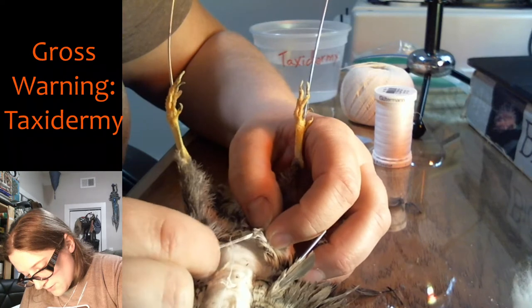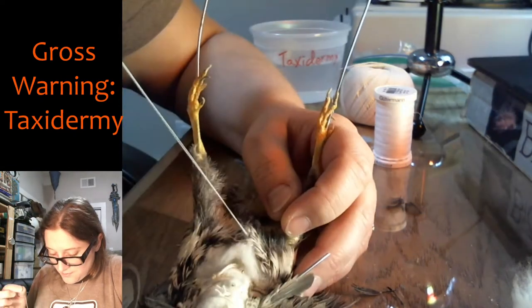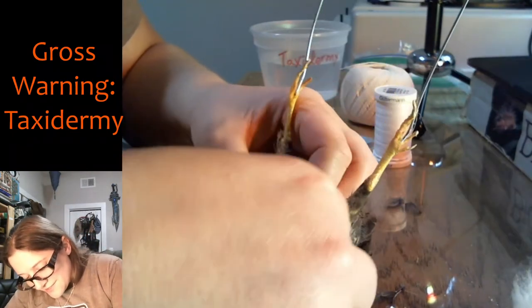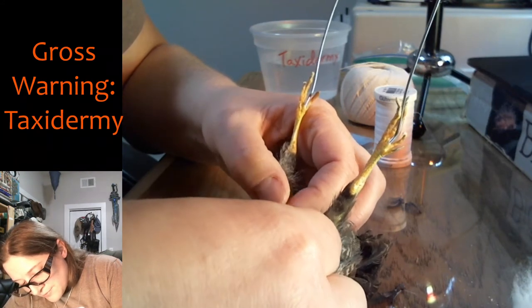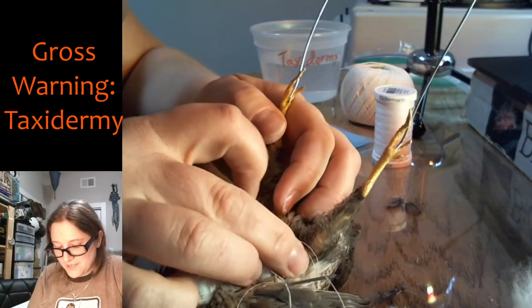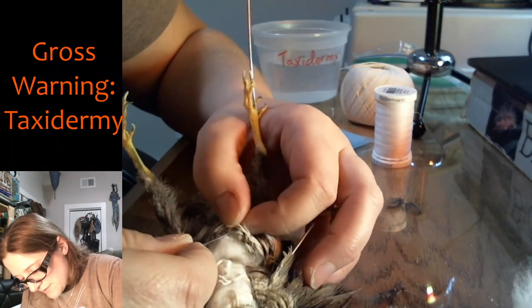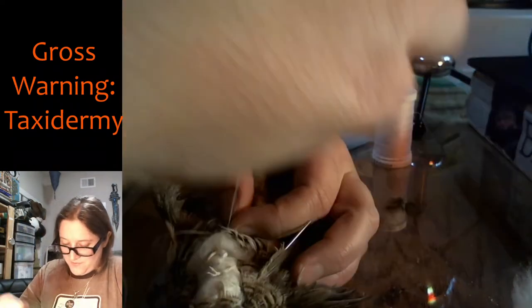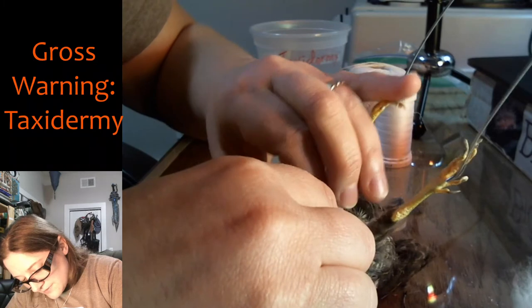And then once I get it totally sewn up, that's when the posing and endless grooming come in. You pose it like Gumby, you just bend all the wires internally, which is another reason you want to make sure it's still pliable before you get to that step, you know, just crack something off. I'll be trying to pose it right away. And then once it's posed, you have kind of forever to groom it, to get every single feather in exactly the right spot. There's a point of diminishing returns, things will dry, you might break things off. So you still want to get that done somewhat quickly, but it's got a longer timer, so you have a little more freedom to muck around once you have your pose set. So I will be playing with that.